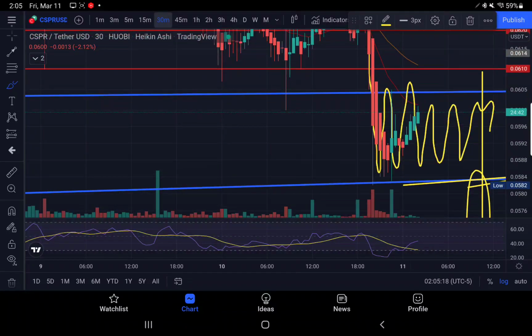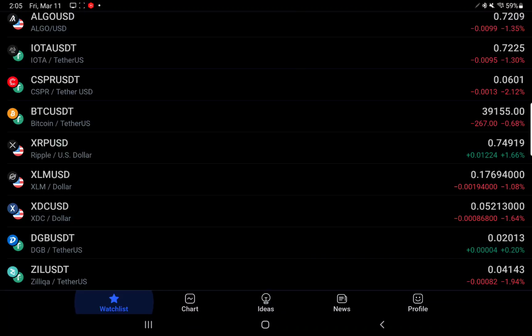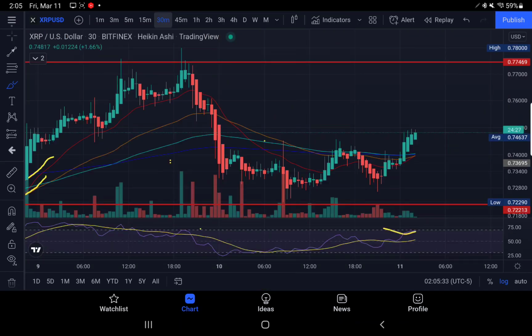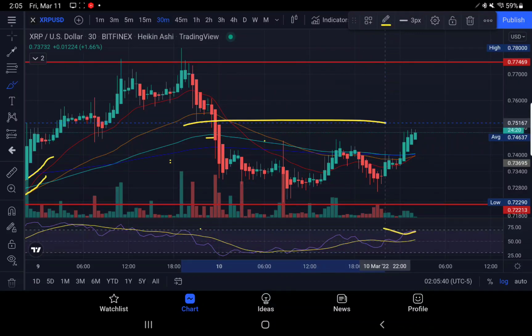So now we know the resistance here. We're not going to get tricked. 605 if it even wants to come up there. But we got the 20-day that's come through to about 0.59 to 6 cents. So that's why we're having trouble here. XRP was coming up to that 75. Oh, that's why I have to have that on there. It's a mid resistance point, but it's 75.5 with XRP, or 75, somewhere in here.